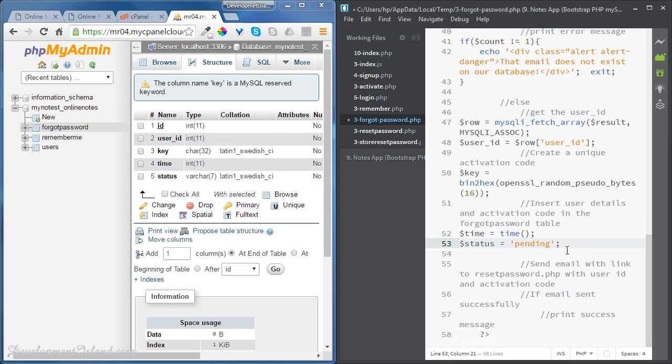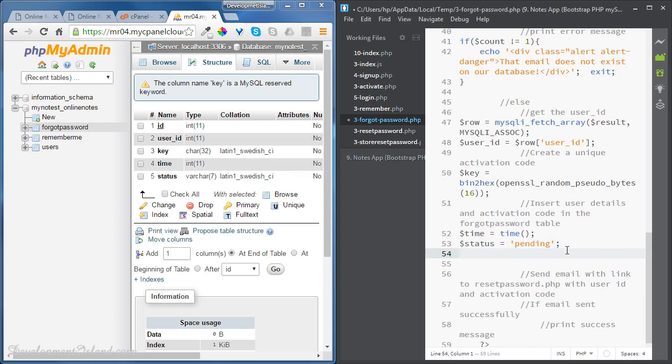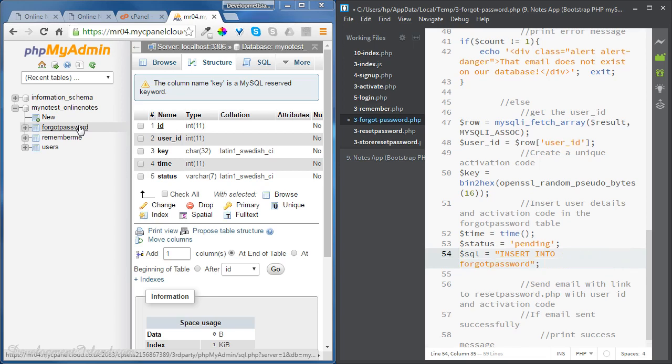All right, so now let's create our query. So we're going to store it inside a variable SQL like this. So we're going to insert into our table, which is forgot password. And then we're going to have the following columns, and we're going to be inserting the following values inside those columns.